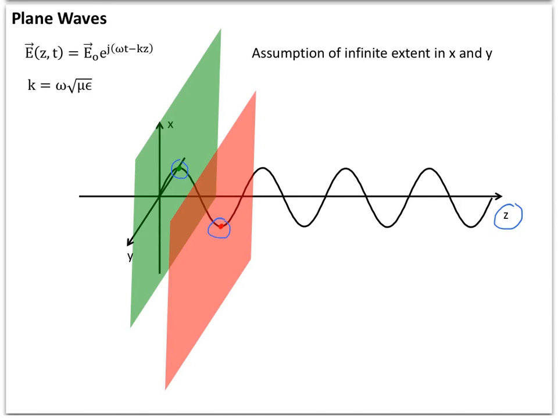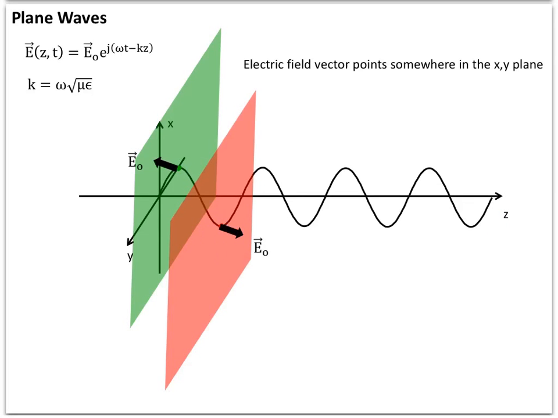The green plane, which is the xy plane, because that's orthogonal to z, has a constant value, a vector field pointing all in the same direction at that point. A negative value is going to appear where the wave has negative values, i.e. in the red plane. So one way to think about it is we just basically draw those vectors on. If we were essentially creating a vector field where all the vectors point, as is shown right here, to sort of the positive x, positive y direction at the point the wave is positive, at the negative point of the wave, those vectors are going to be negative, and we know a negative of a vector just points in the opposite direction. So you get the sense that although the vectors are constant at any plane in space orthogonal to the direction of propagation, or in the xy plane in this particular case, the length of those vectors and the direction of those vectors can vary depending on whether the value is negative or positive.